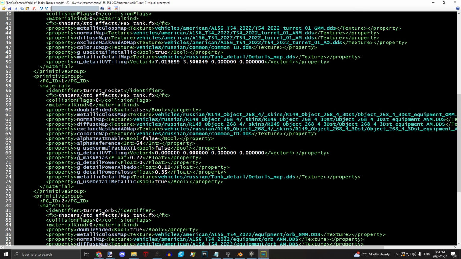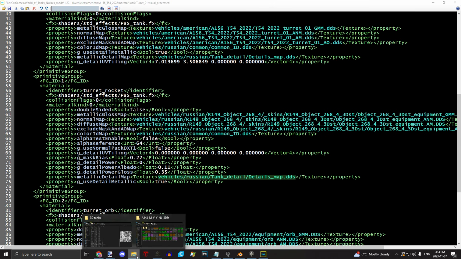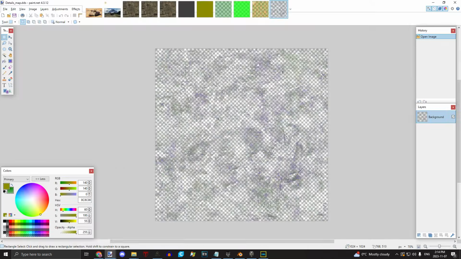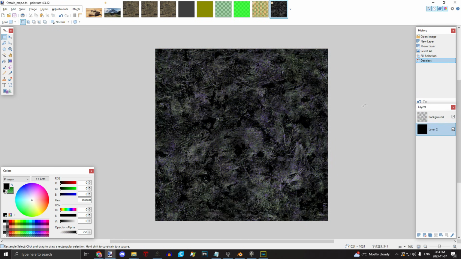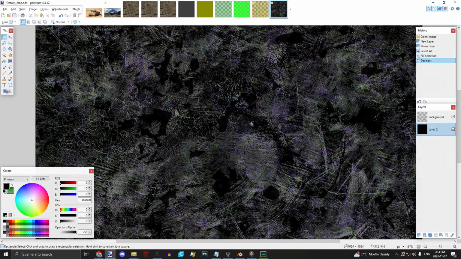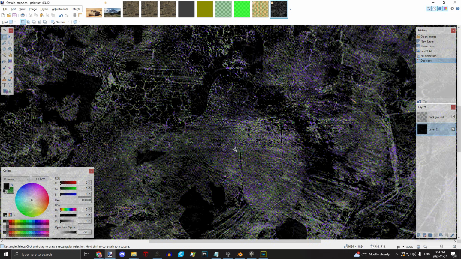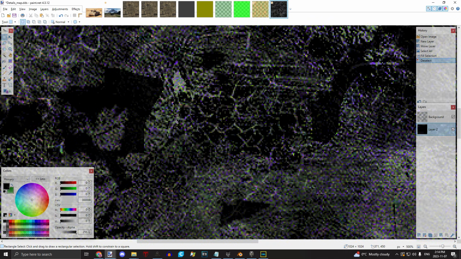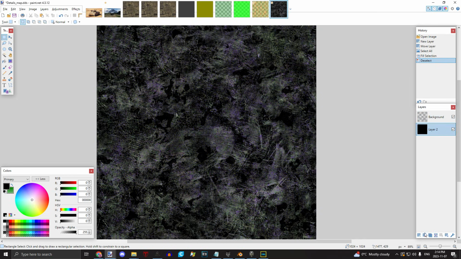So what does this do? This right here applies this texture onto anything that's metallic. So what is this texture, you may be wondering? Well, let me show you. There you go. That's this texture right here. If you remember, that's the one Tank Exporter exported. Normally, you don't need to change this. You don't. There's a lot of things going on with the colors and the scratches. It's sort of a texture and a height map all in one.